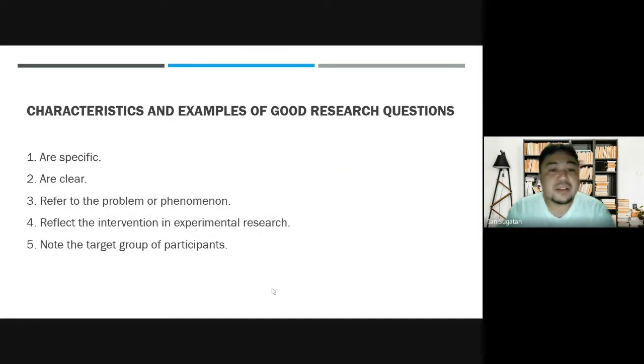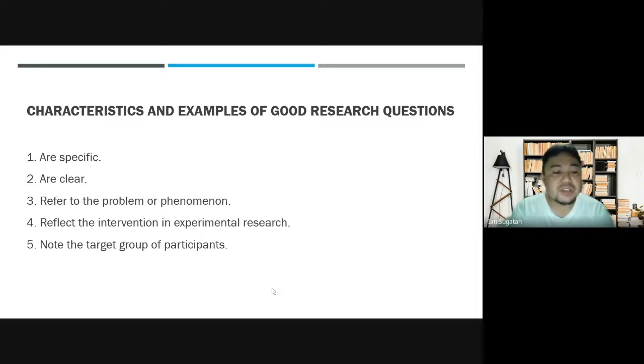So let's go to the characteristics and examples of a good research question. Number one would be specific. Your good research question should be direct to the point, with no holds barred on any issues given in any place at a given time. Number two, they are clear. They should be defined clearly and specifically also. A good research question must have clarity for the purpose of knowing what the good outcome of the title will be. If you formulate a good research question, this is a prelude to a research title. So number two, it should be clear.